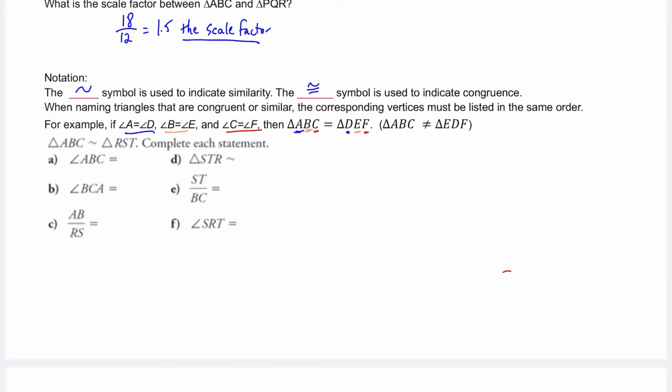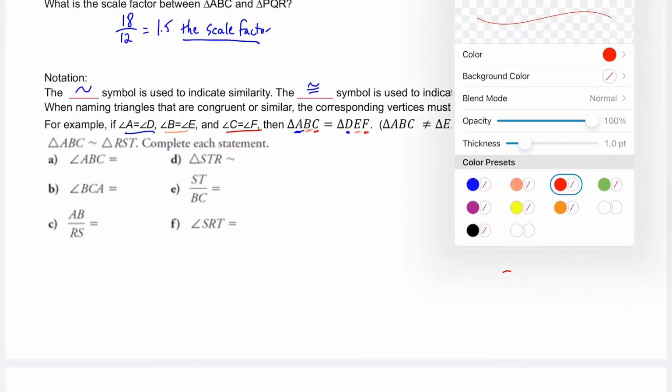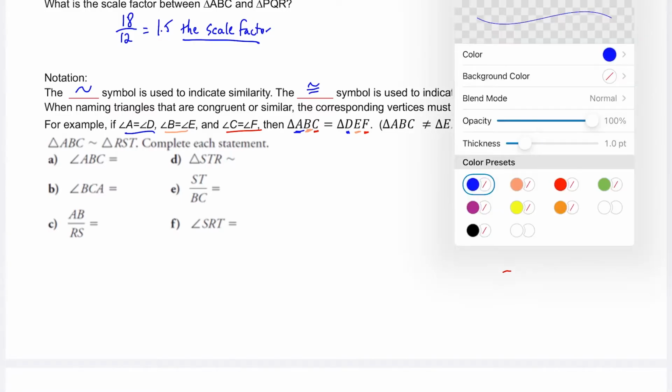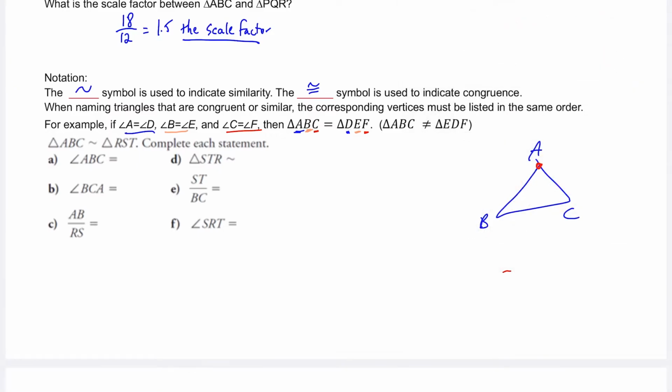It would not be proper to write triangle ABC equals triangle EDF, because those are not equal, or it doesn't show that it's equal. So similarly, let's imagine we have triangle ABC and triangle RST. We know these are similar, and they're stated in the correct order here. So angle ABC, a little note about that: if you have a triangle with A, B, and C, and we trace out angle A to B to C, when we use this notation, we're talking about this angle right here, that angle that's formed when you draw that.